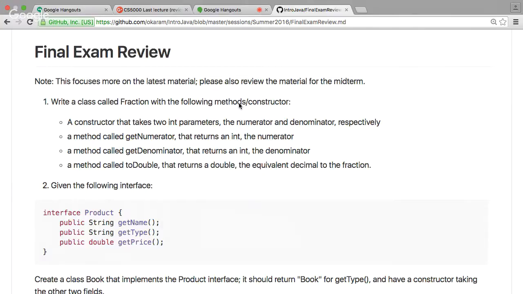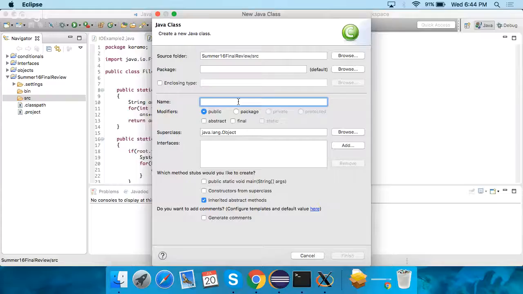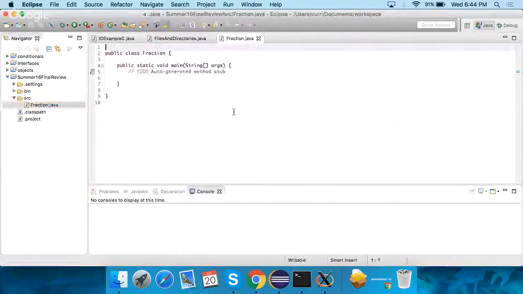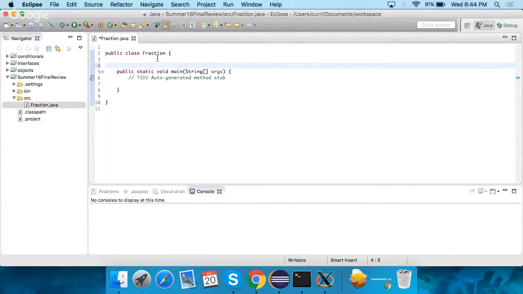So let's do a fraction with a bunch of methods. A constructor, numerator and denominator. So I'm going to create Fraction, and I'm going to ask for a main just so we can test stuff. What are going to be our fields?